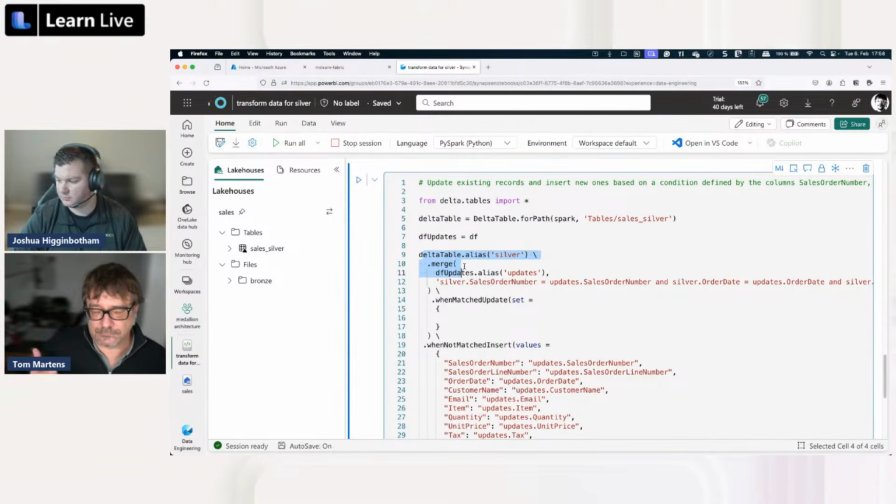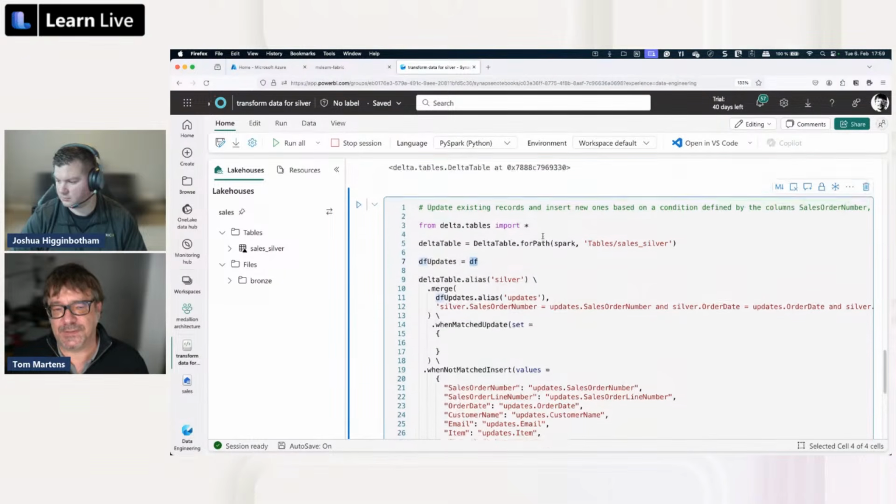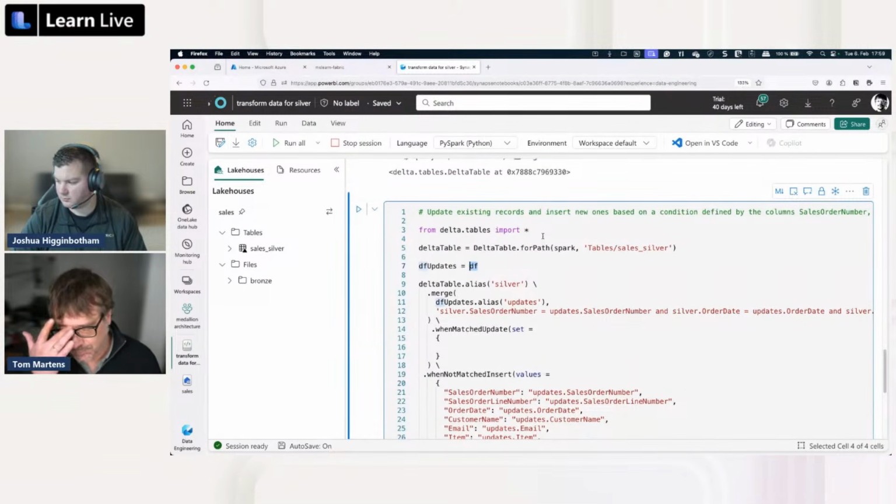But if you are not familiar with Python or notebooks and cells, you may wonder what this df is. And this is what I love about notebooks, because it helps me to develop my code in chunks.